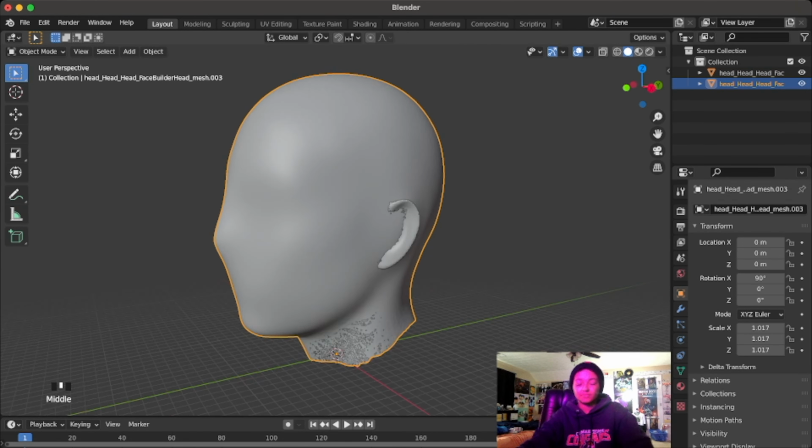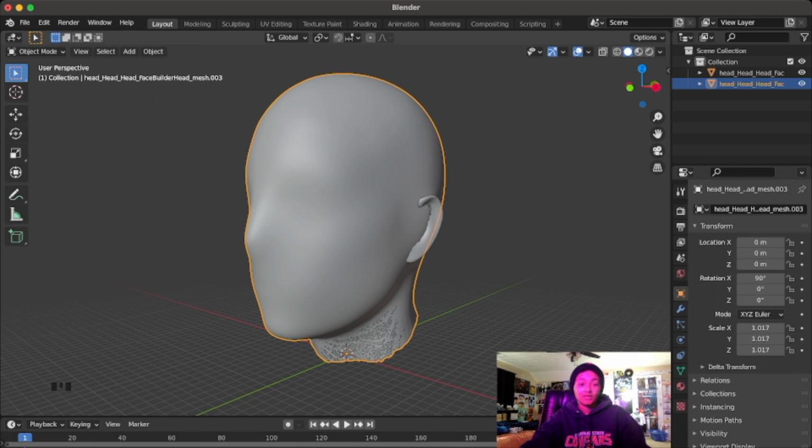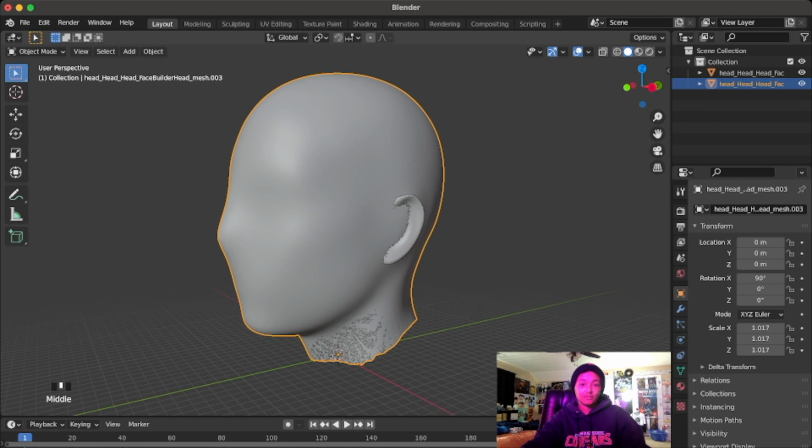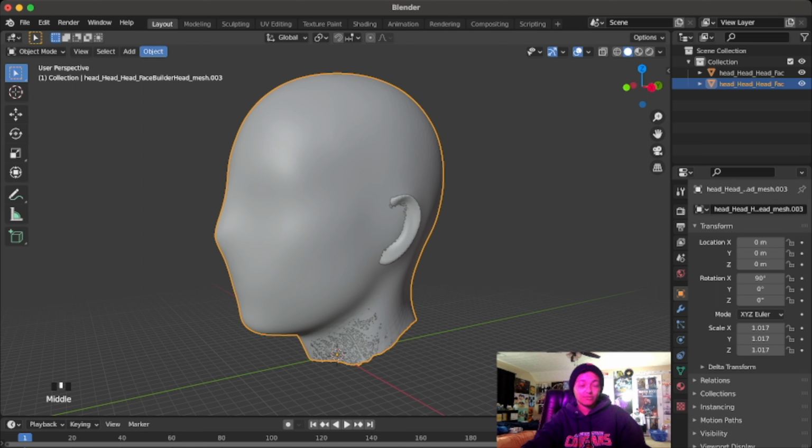We have a nice face shape. Let's make it so it actually kind of looks like a face shell.